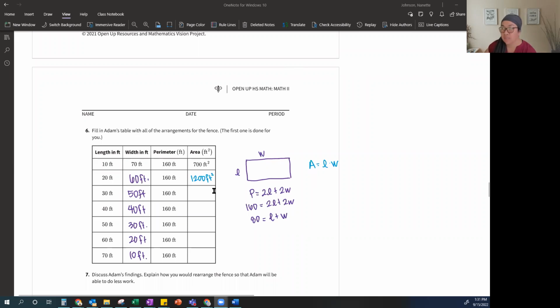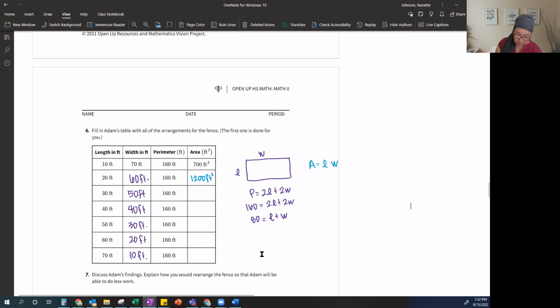If you're wondering what a square foot looks like, if you ever have seen tiles in a bathroom, that's what a square foot kind of looks like to me, right? Kind of like the bigger tiles. And just imagine I'm covering this whole thing with square foot tiles, right? And in this case, it's actually grass because the horses are going to eat the grass, not the square tiles. So just think square tiles of grass. Okay, and then I'm just going to continue all the way down here.